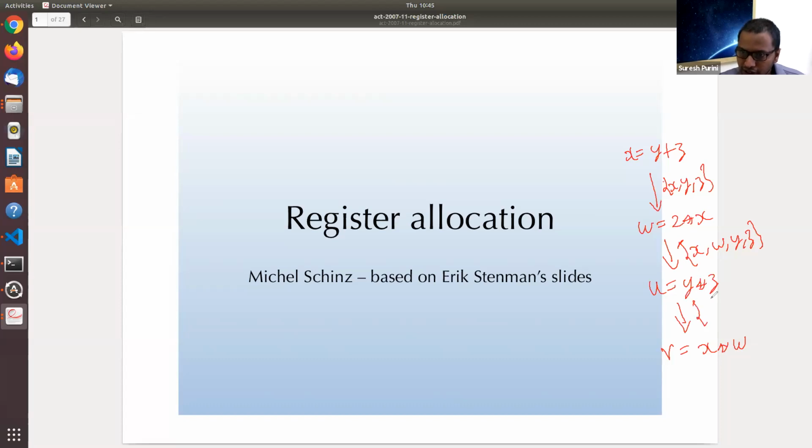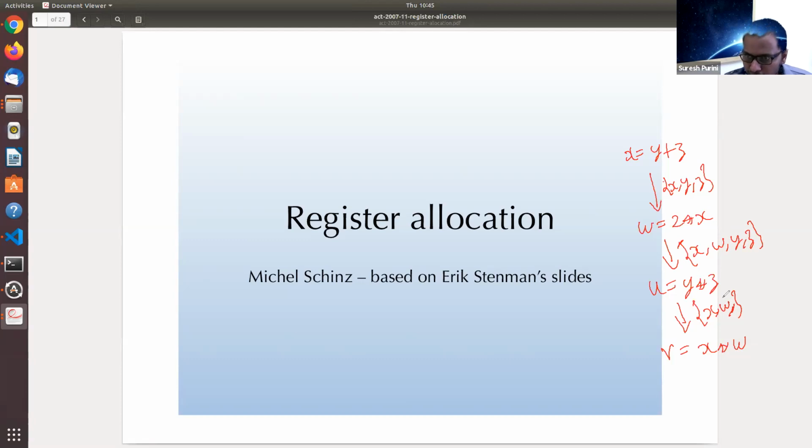And if you come down here, at this point x is still live, w is still live, and y and z are not live because they are not used subsequently in this basic block. And if we just focus our attention within this basic block, you don't even see the use of the variable u, so u is also not live. We can just leave it as it is. If you look at these three program points, at these program points there are three variables that are live. And at this program point, there are four variables that are live. And these four variables are interfering with each other. Interfering with each other means we cannot allocate all these four variables the same register. And at this program point, x and w are live.